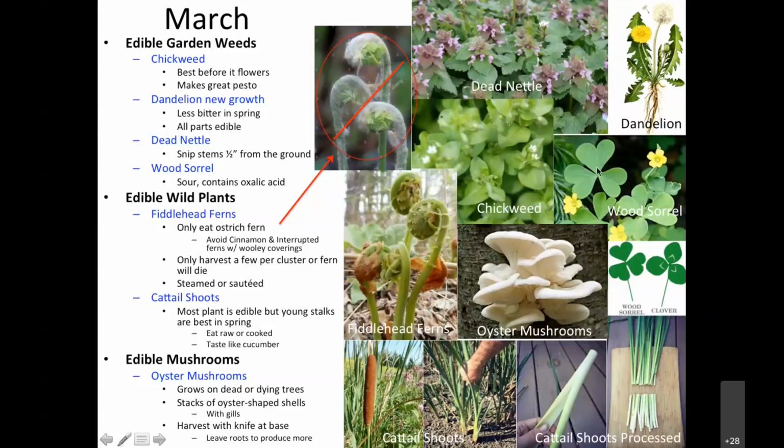Wood sorrel has this sour taste. It's got a lot of oxalic acid, so it's one of those things you can't eat too much of unless you cook it. Once you cook it, it breaks down a lot of these acids. A lot of our really leafy greens, like kale and collards, have that acid. Some people it doesn't bother, but other people have to cook the greens if they don't want a stomach ache. Wood sorrel is great raw, though. I'll just pinch a couple of them and put them in my mouth, especially when I'm thirsty. It gives a nice sour taste. Or put some in a glass of water.